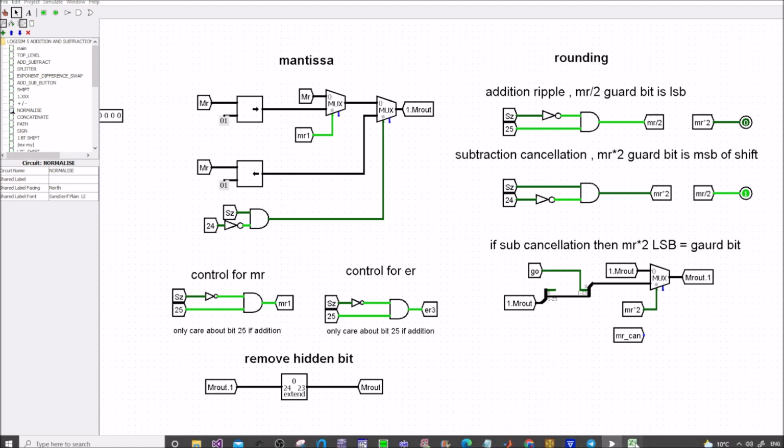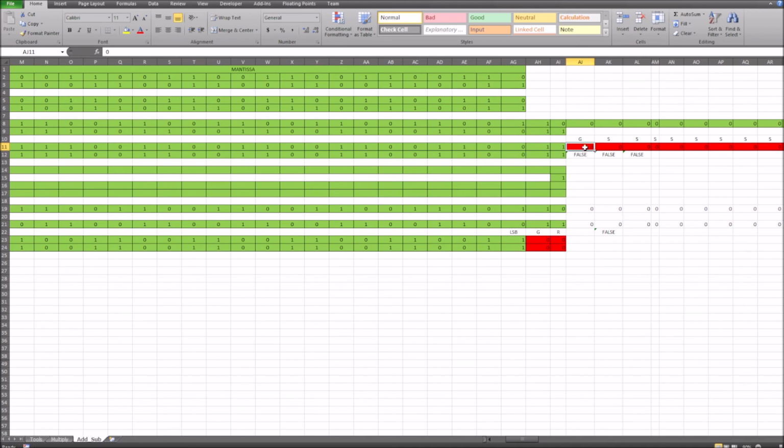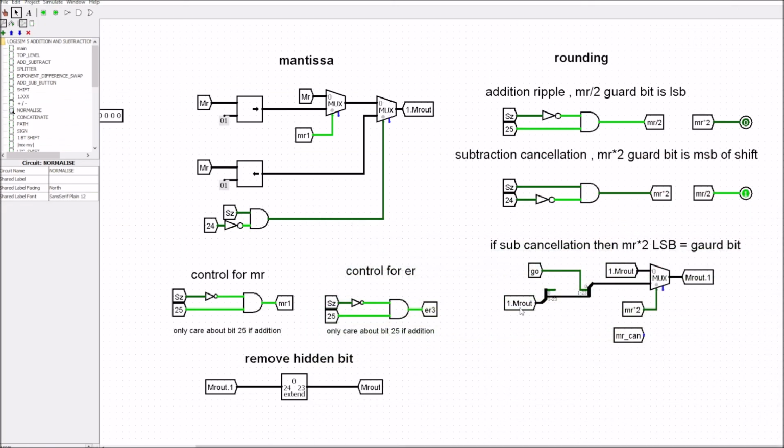So in effect, we're taking this value here, which was the guard bit, and injecting it into the least significant bit here. So we inject it at this point here, and that's where that injection takes place. Now there's options here as well to choose, but we'll talk through that in a minute, because we haven't talked through how we're going to multiplex any of that, but that's where that bit gets injected.